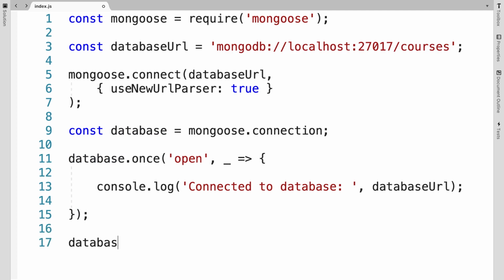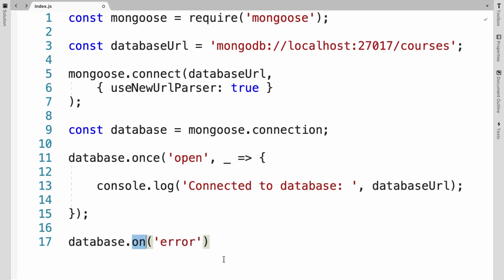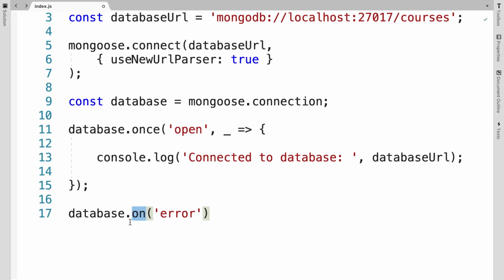We can also listen for errors with database.on error. This time we're using on instead of once, which means this listener will do something every time there's an error. It's good to listen for errors because you never know. Errors do come up frequently, so you want to be able to read them and know what happened.